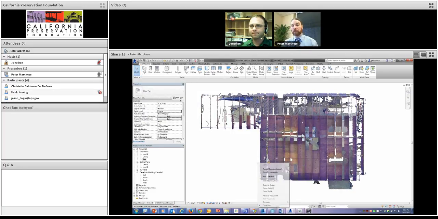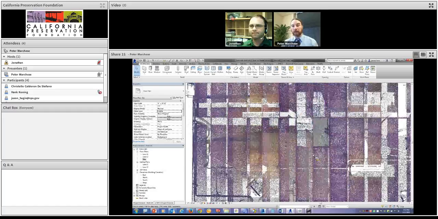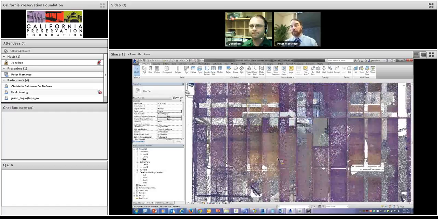So it just depends on what it is I need to see. And this right now is showing me the top. So basically looking at the ceiling from the other side. And one of the things that we were looking at before was I was saying how I can look at this in different forms.